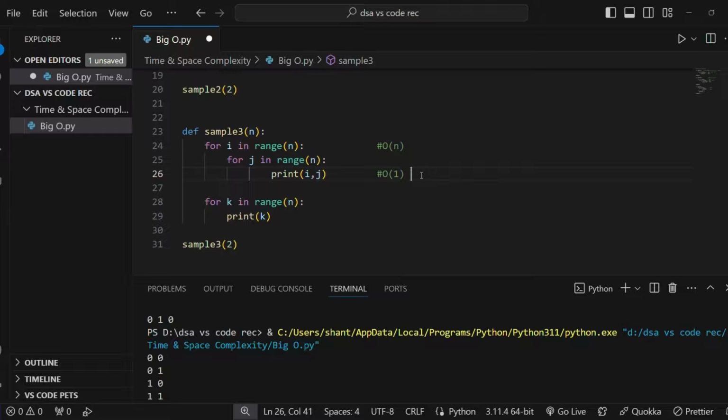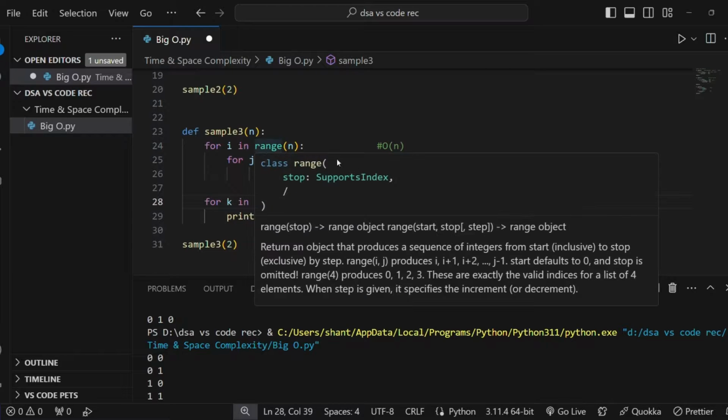Now for this other loop, time complexity will be O(n), and for the print statement again O(1), which will be neglected, and finally it will remain O(n). But I have missed one thing in the above loop.